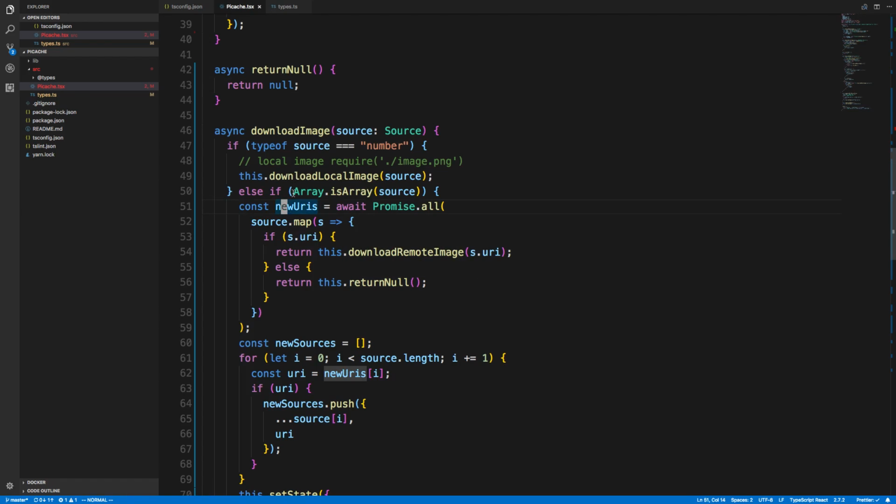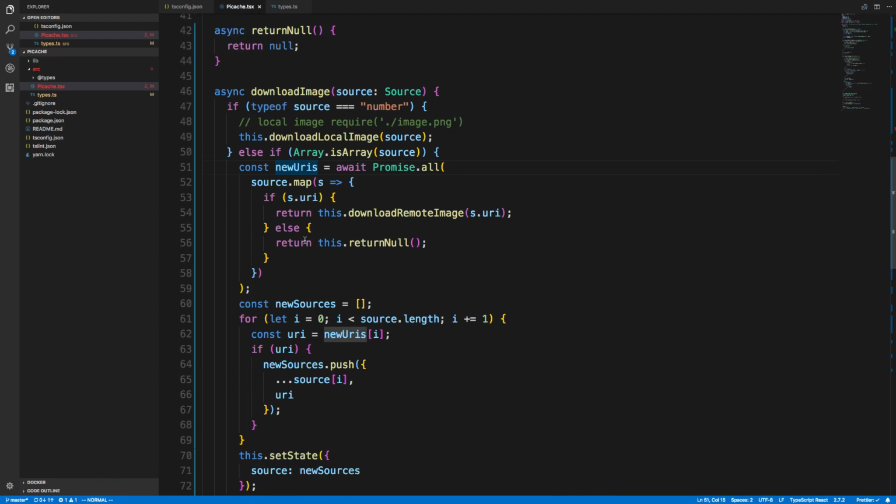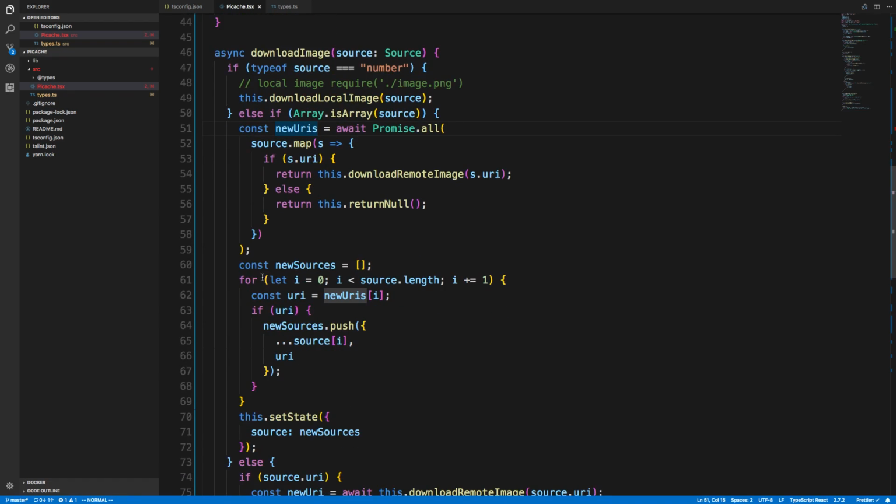So then we have a bunch of promises. That's what this gives. So we're awaiting all of them. And now we have a list of strings that are either URIs or they're null. So that's why we loop here. We're looping through the source. The source should be the same length as this because we're mapping over it. And so we can loop through both at the same time.